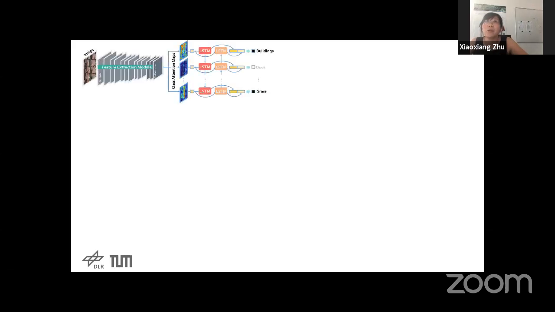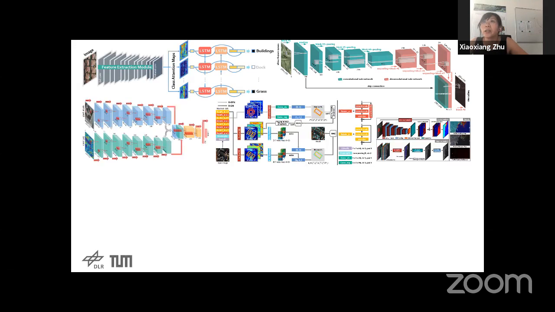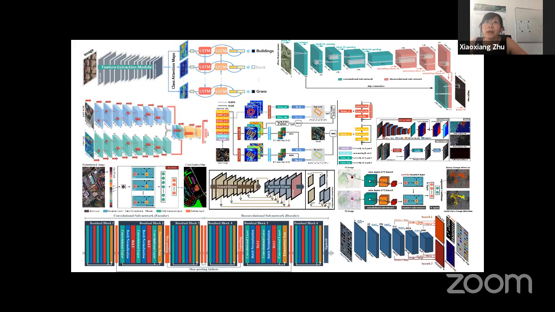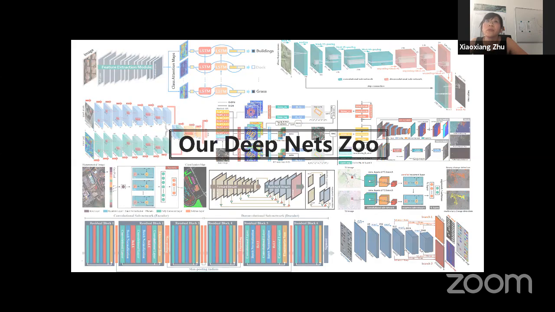So I will just give one example, deep learning. Now it's more or less an international hype. However, in Earth observation, if we want to apply deep learning methods for our applications, it's very important to be well informed about the sensor characteristics and to understand what actually makes deep learning special for our applications. Based on this, we can develop architectures and prepare tailored training datasets for different applications.